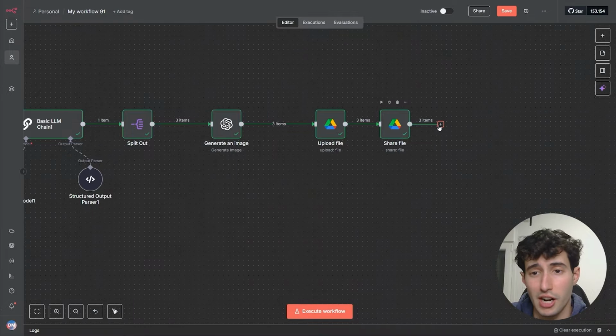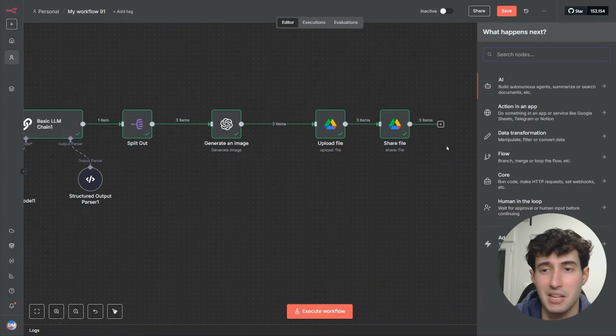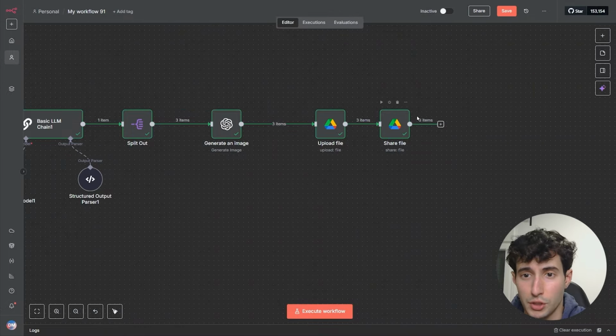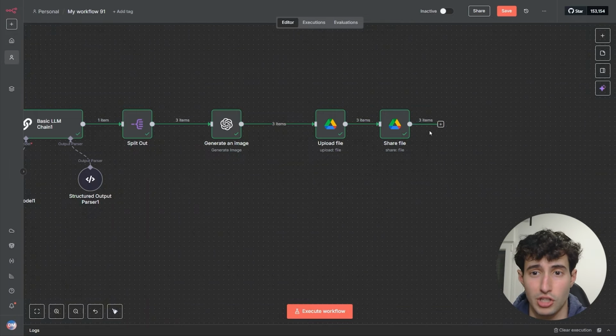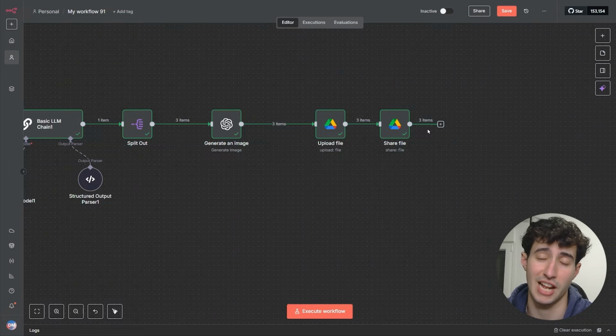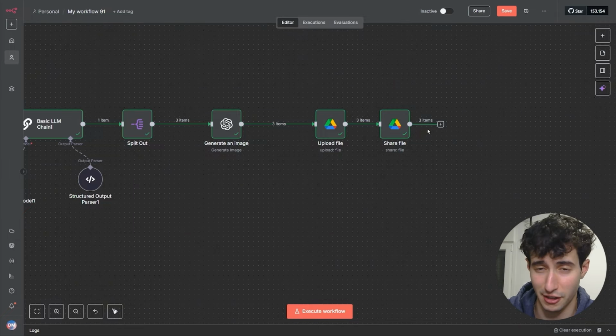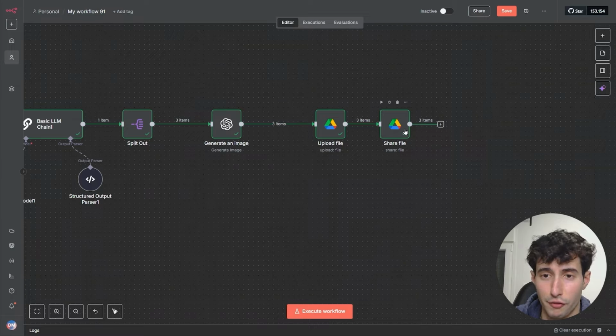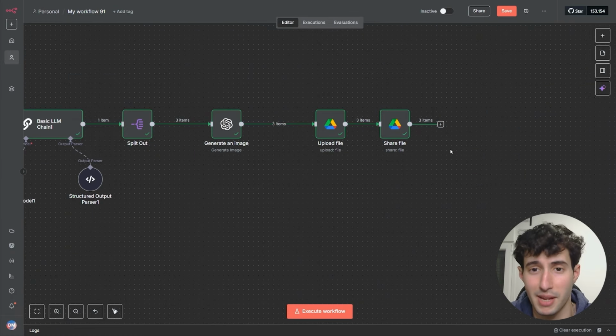But right now we cannot actually send the Gmail immediately, and that is because we don't want to have to send 3 different items over here. We only want to send 1 item, since we want to send only 1 email and not 3 different ones. So this might seem a little confusing to understand, but bear with me, because I think if you understand this, you will really understand how data is being transformed within n8n.